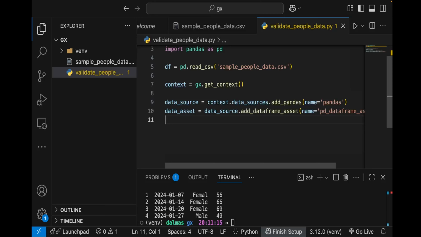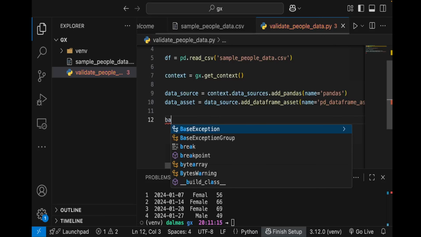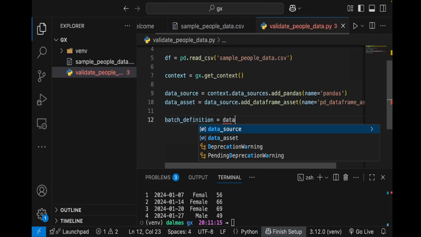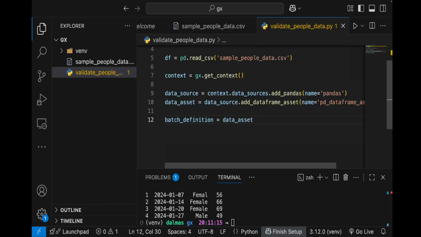Next, we're going to define the batch definition. Basically, this is our chunk of data to validate. So batch definition is going to be, we start from the asset, so data asset, and then we add batch definition from the whole data frame.